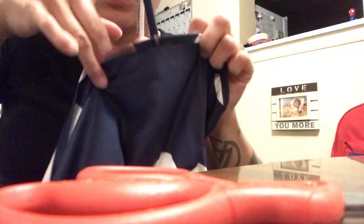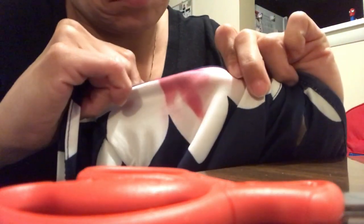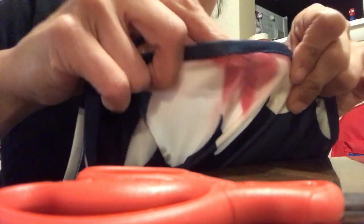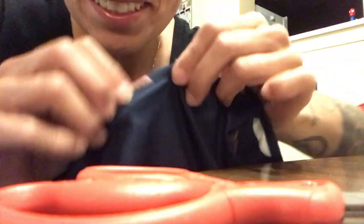So now I want to show you how it actually looks once I'm done. That's how it looked. This is the original. That's how it looked when the pros did it, I guess. And this is how it looked when I did it. You can tell the difference, but whatever.